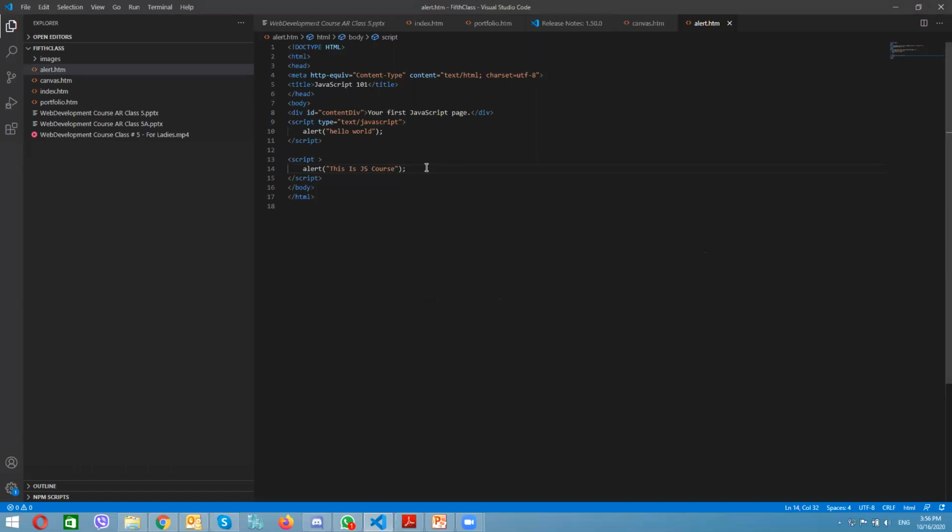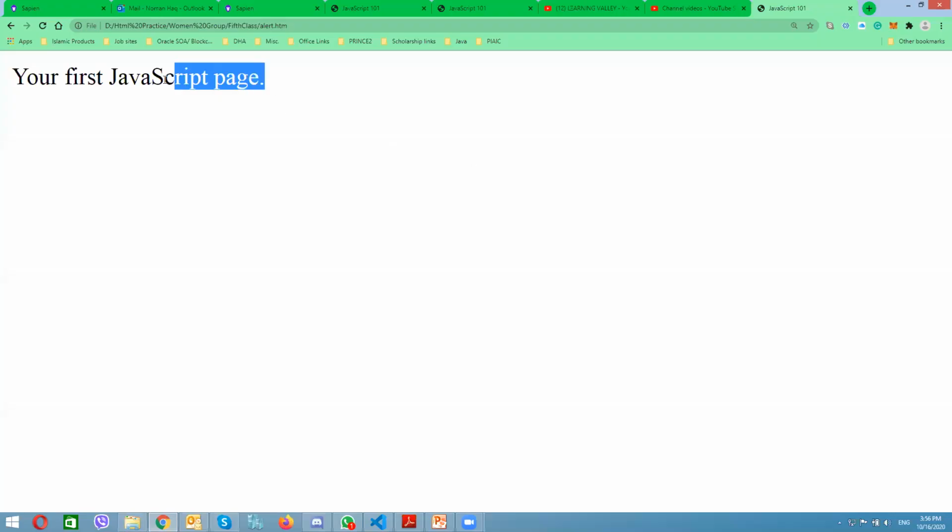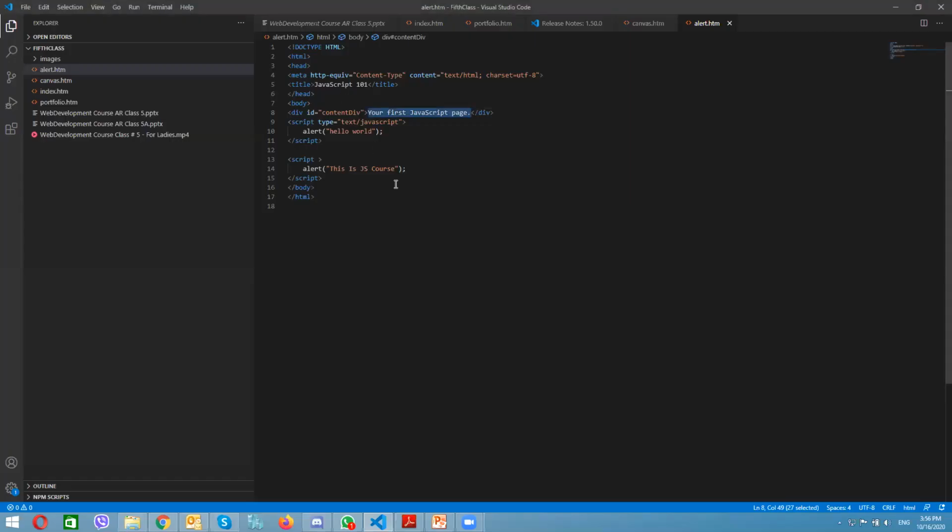And what does this div ID say? What is the meaning of this? What if we remove it? The div ID after the body. This is our whole code appearing here now. This is appearing here, your first JavaScript page. So this is something you need to put over here.